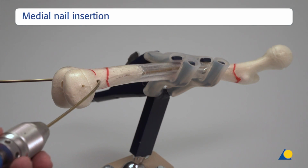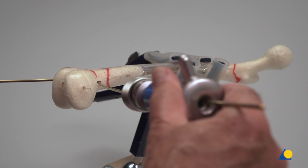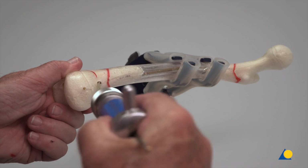The insertion point at the medial side of the medullary canal will be opened in the same manner. The second nail is inserted into the metaphysis and advanced up to the fracture zone.